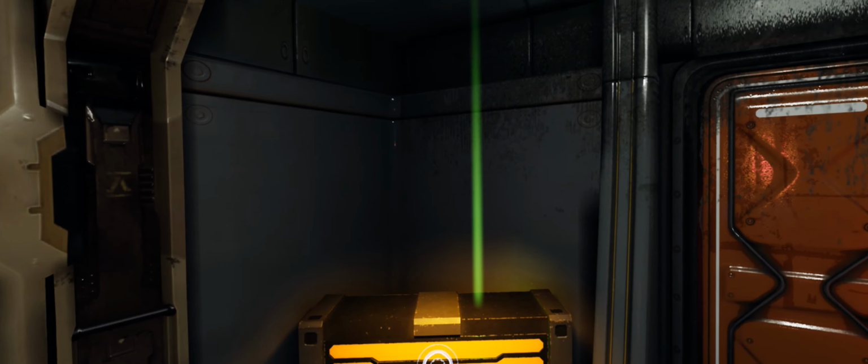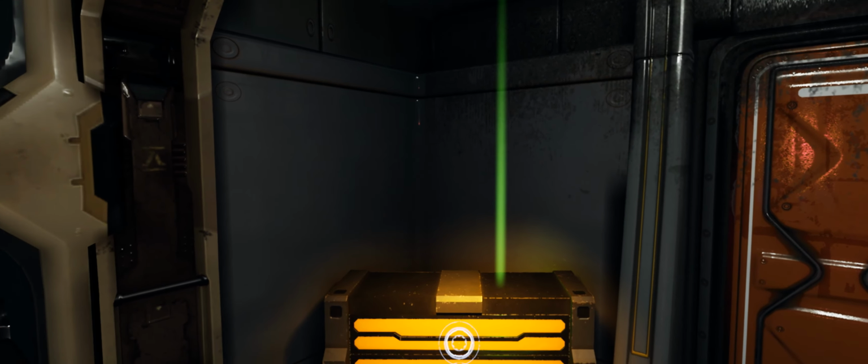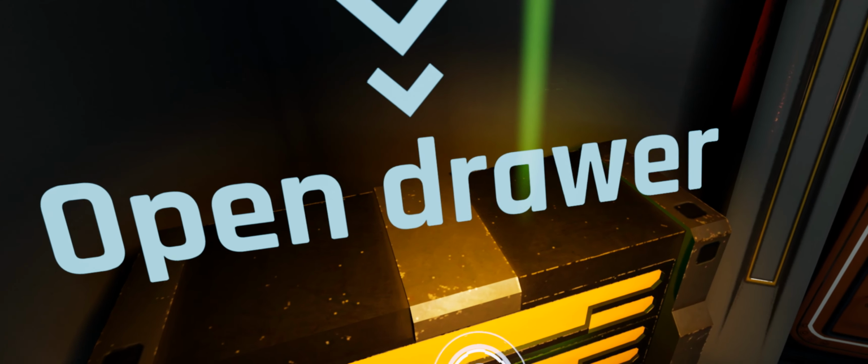We should get out of here. Yes, you have to open the drawer. Well, we have to open the drawer. Oh, that's a clever way to get around. Take that card. Now open the door.